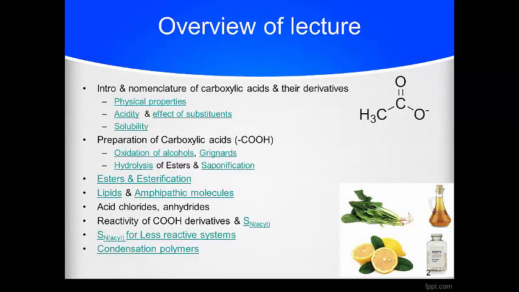So an overview of the lecture, we're going to talk about physical properties of carboxylic acids, acidity and effects of substitution. We're going to talk about the solubility of carboxylic acids. We're going to talk about preparation of carboxylic acids, the hydrolysis of esters and saponification, and also from Grignards and oxidation of alcohols. We're going to talk about esters and esterification, lipids and amphiphilic molecules, acid chlorides and anhydrides, reactivity of the carboxylic acid derivatives and the substitution reactions, and polymers.